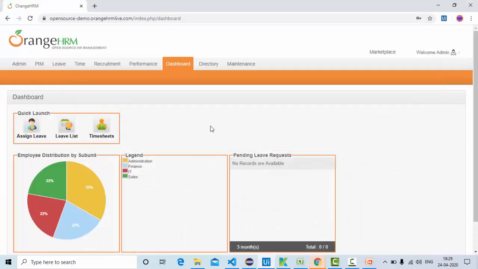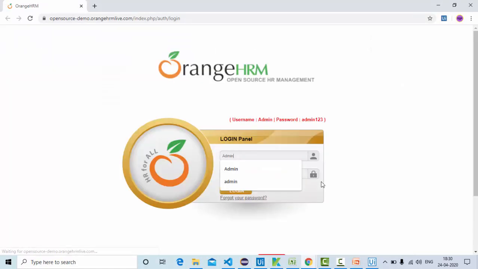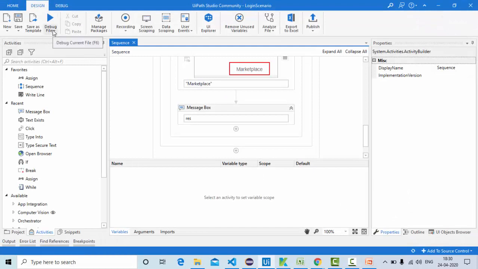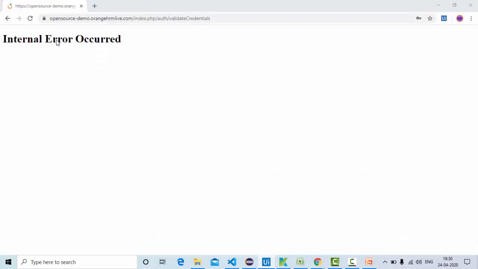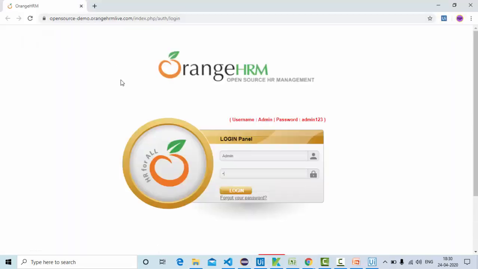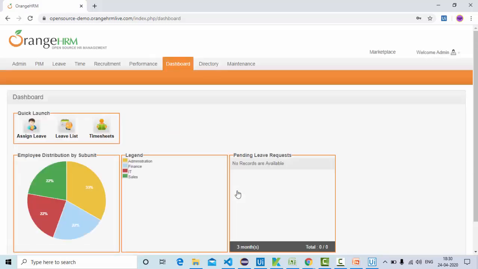Now let me run this particular file. Now you can see I started running this. User ID, password, login. Okay, there is some issue. This is an issue with the site, guys, nothing to do with me. So let me close this and run this one more time. Now it started loading. User ID, password, login. Now you can see it started. Now I should get true.